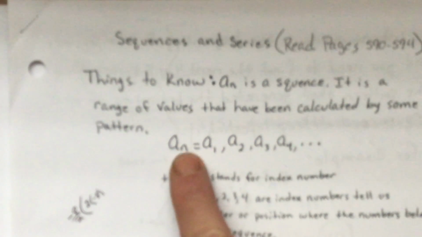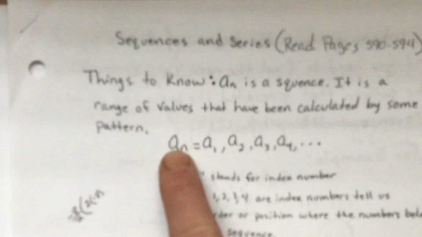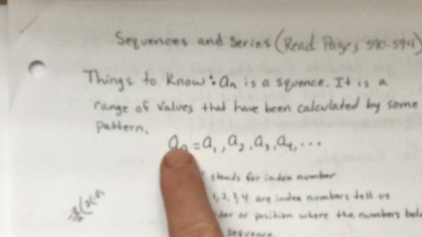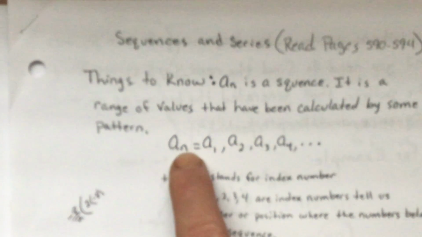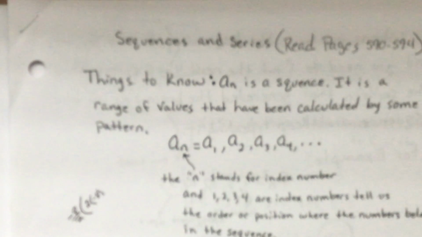All right, first of all, when we're working with a series, a lot of times it will be called A sub n, or A with the subscript of n. N is normally going to be your input value. A is going to be your output. So the n a lot of times will take the place of x, and the A will take the place of y.